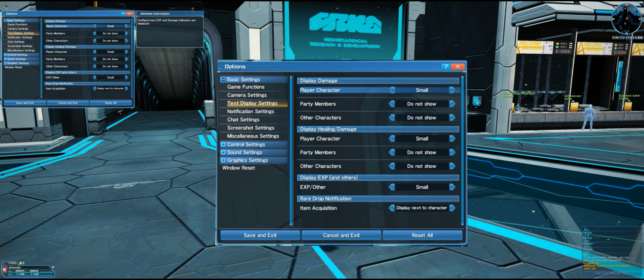So for my character, I have it small. So when I do damage, it is small. For party members and other characters, I do not show. Don't really care. Display healing and damage, same thing. So display damage is for when you are doing damage. Healing / damage is when you are taking damage or when you are healing. I've also set that to small. I've also set that the party members and other characters do not show.